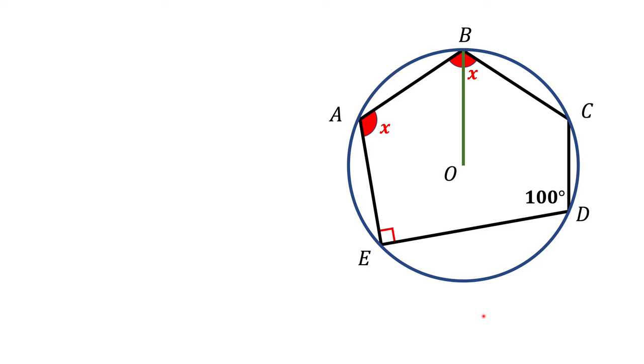Today we're going to solve a very interesting problem, and I actually like this problem because we're going to use several very interesting and very useful facts, the facts that you probably want to know when you're solving geometrical problems. So what we have here is a circle, and we have a pentagon which is inscribed into the circle. We know two angles in this pentagon, an angle of 90 degrees here, and an angle of 100 degrees.